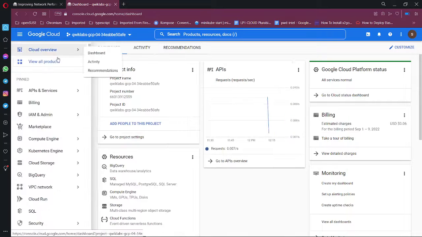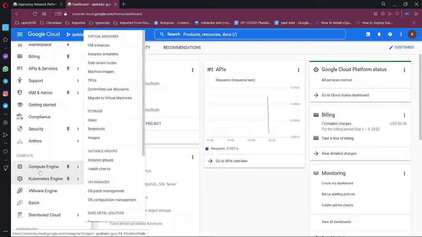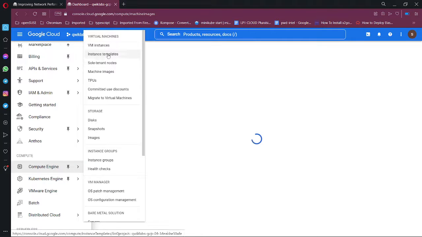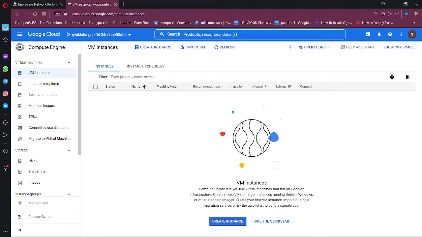All right, let's go to VM instances. Okay, let's see what we have. Oh, machine images, that's not what I want. I want VM instances, not images. Hmm. Definitely there's a problem here. The instances have disappeared.